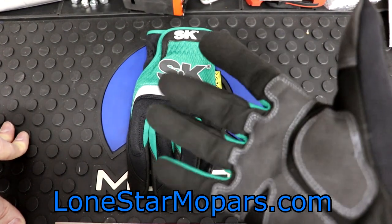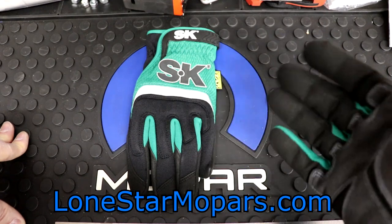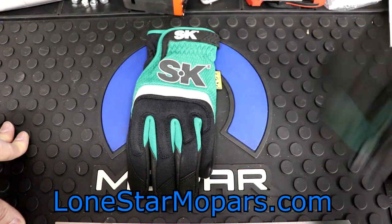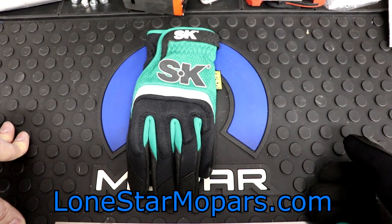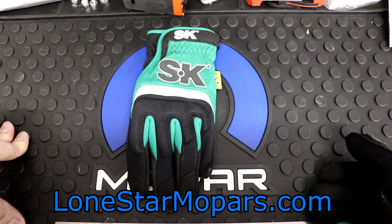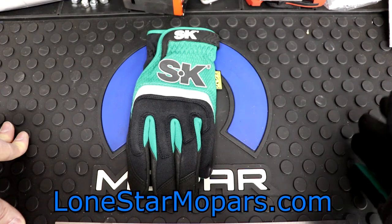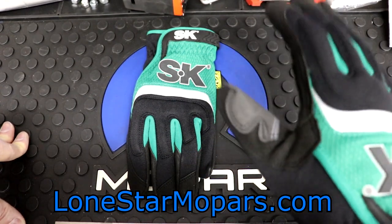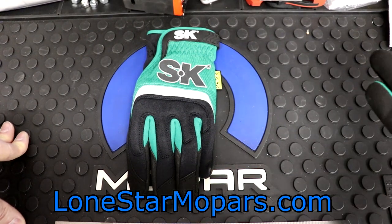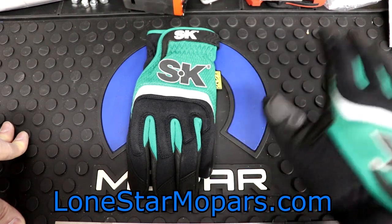At the end of the day, they're Mechanix gloves, and they're not impact or anything. I've had experience with these gloves. That's the reason I quit wearing them years ago. They're not going to hold up to justify the $22 price tag, in my opinion. If these were like $15, maybe even $19.99, then it's like, I realize that's not the best glove, but the aesthetics alone sold me. That's understandable. If you're looking for a glove and you've got $45, no.